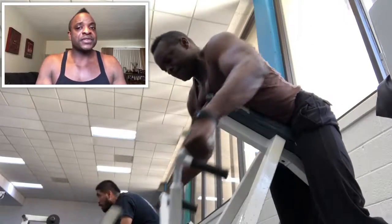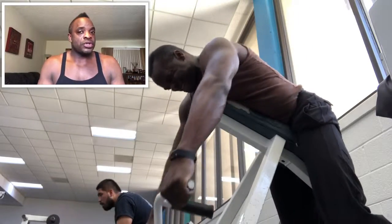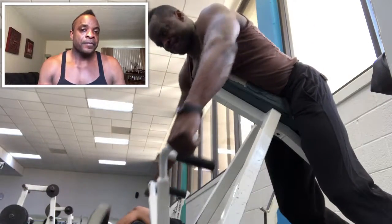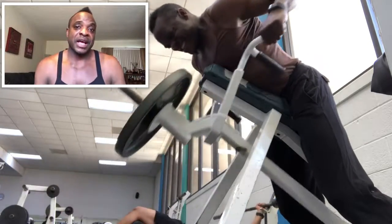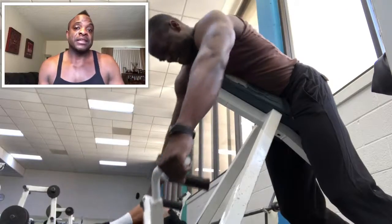With this particular exercise, again, don't let your ego get in the way here and do too much weight. You can go as high as you want to go, as long as you keep strict form and you're pulling through your back. If the weight's too heavy, sometimes this turns into a bicep exercise. And you don't want this to turn into a bicep exercise, because this isn't a bicep exercise, it's a back exercise.